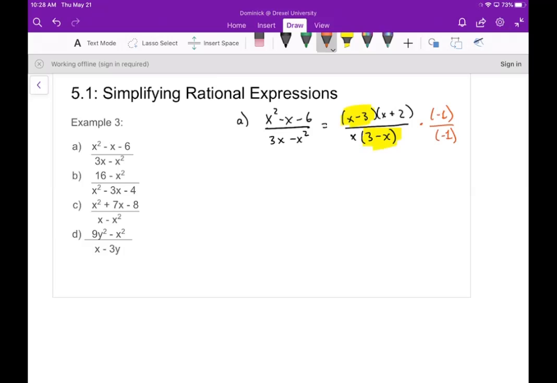Okay, now I'm going to use the negative 1 in one of my terms, but just sort of leave it on the outside in the other one. So for example, I'm going to leave the negative 1 alone in the top, right? And then I still have x minus 3 and x plus 2. Now on the bottom, I'm going to take that negative 1 and distribute it into this part right here, right? So that way this becomes a negative 3 plus x, right? Or if you like, we can think of that as x minus 3.